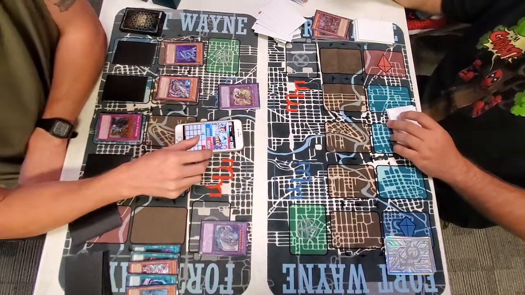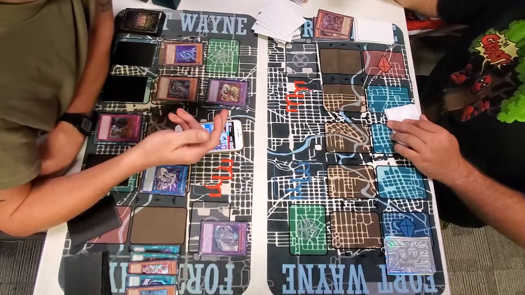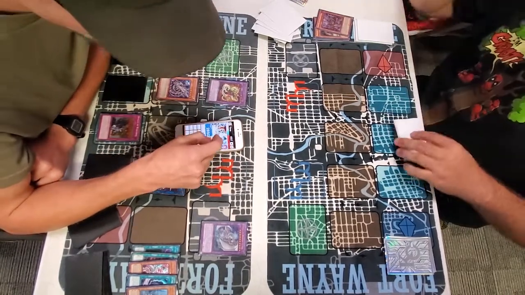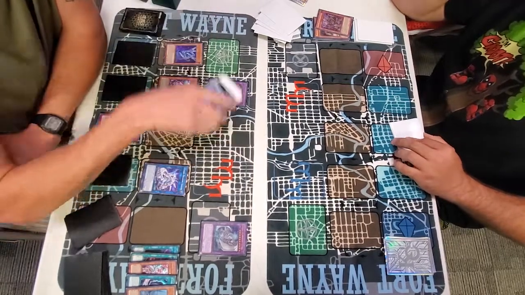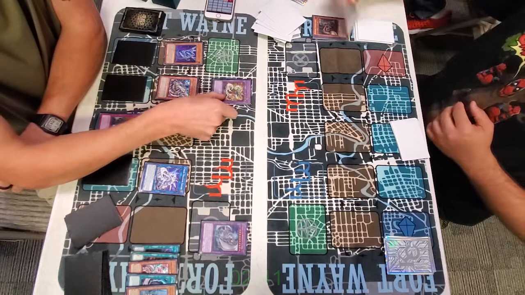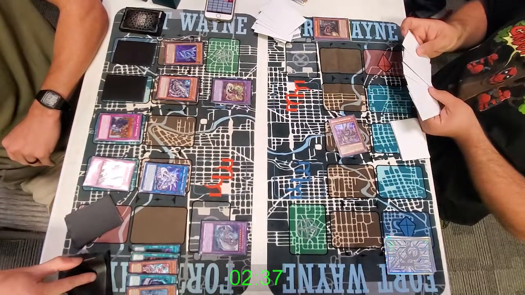He actually hasn't attacked directly. They're doing damage calc for the first attack, so they're just doing the math right now. He takes 1750 from that first attack. He's going to use Orochi's effect to revive himself again to take less damage.